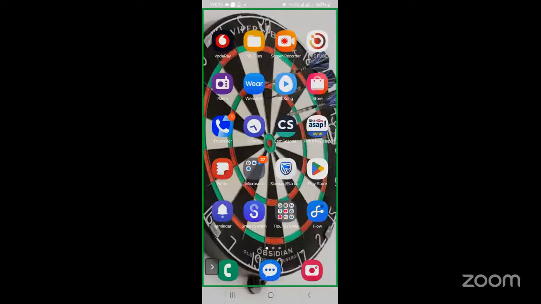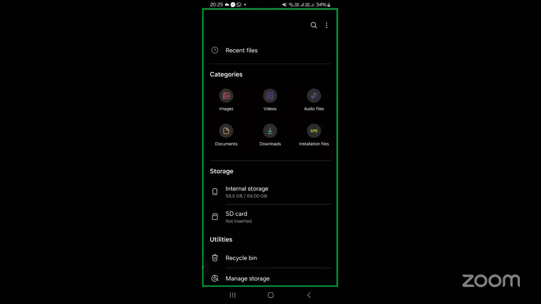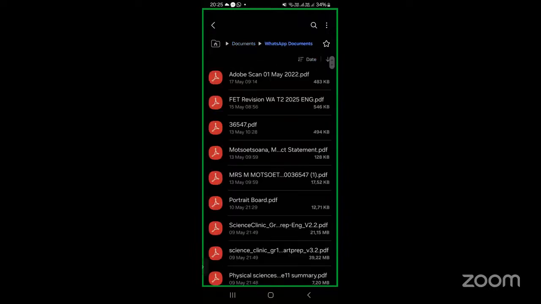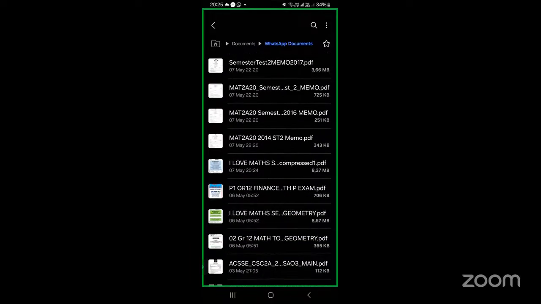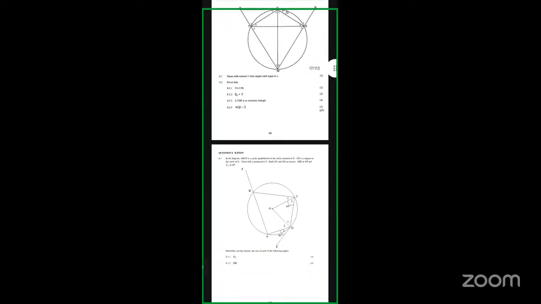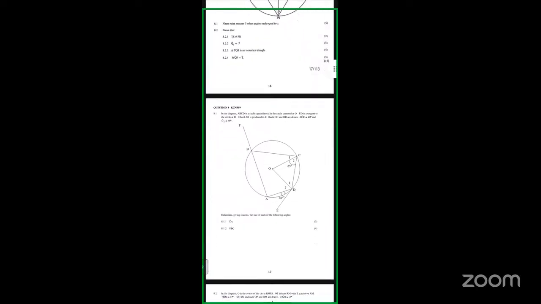I can just quickly go to the files and go to the question papers, maybe attachments, and then I can just go to this one. And then, can you guys see my screen that side? Yes, sir. Okay, thank you. Then I have this question in front of us on the screen.